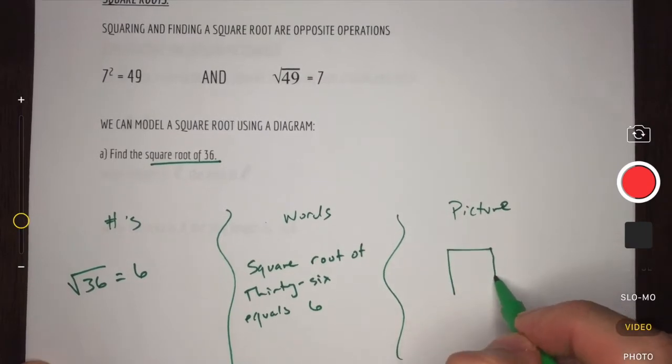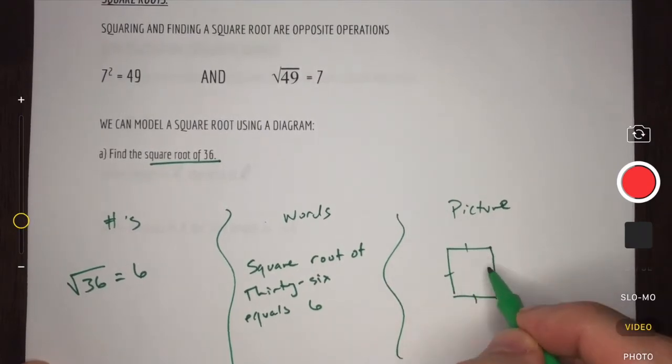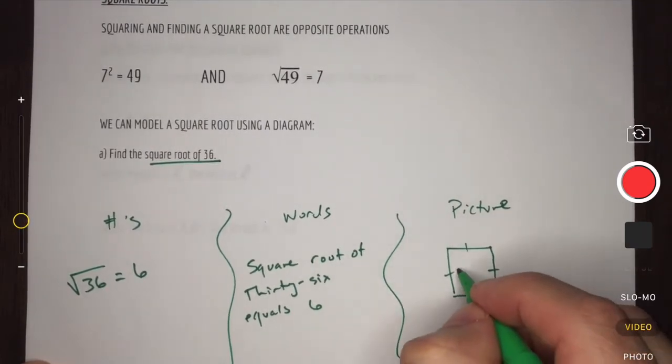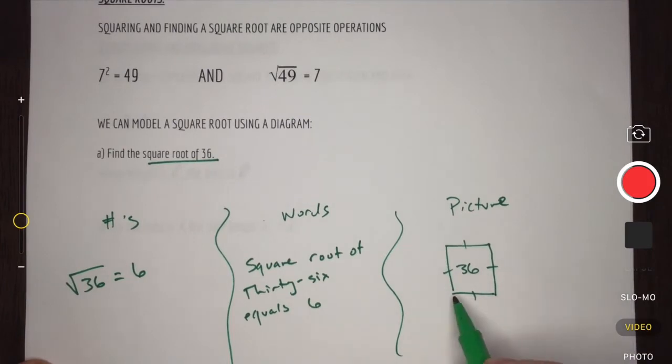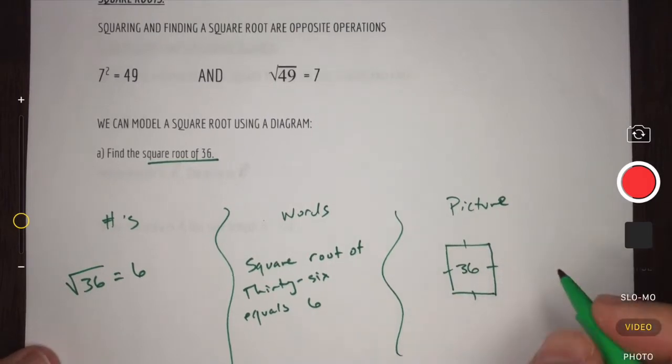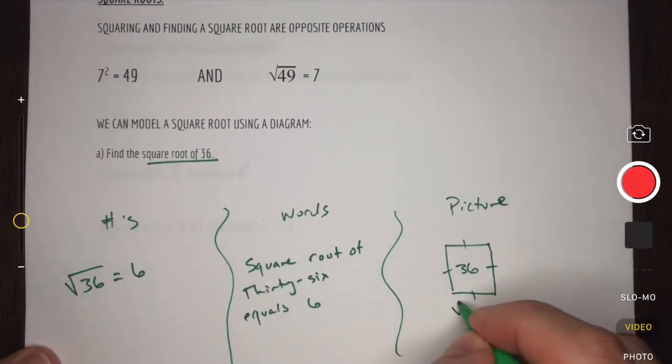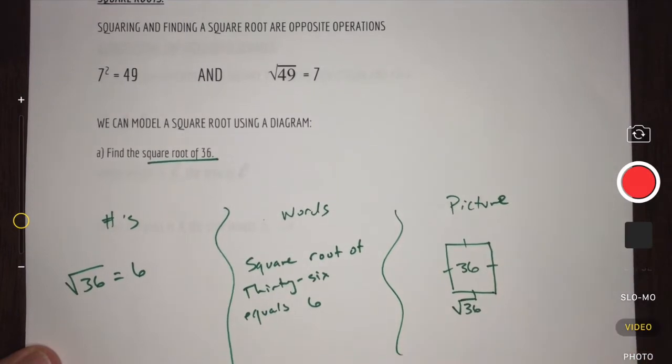And as a picture, again, similar to what we did on our first example on the first page, if I think of literally having a square, in this particular case, I'm thinking of the area being 36. I have to think to myself, what is each side length going to be? So if I was to multiply this side length by this side length, and those side lengths have to be exactly the same, what would they be? So I can write this as the square root of 36, or I can say that that side length is also 6.